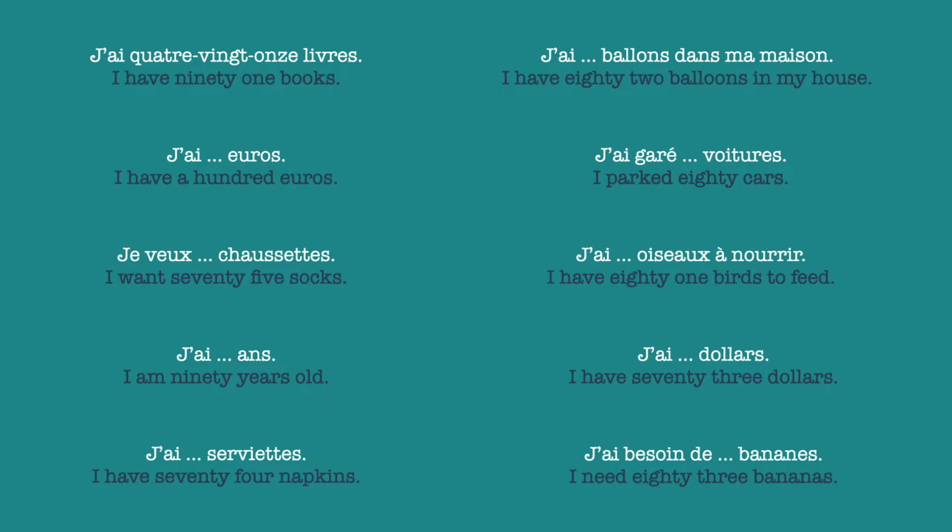Do you remember that 91 in French is made with a multiplication and an addition? 4 times 20 plus 11. And that's the reason why we use the number 4, 20 and 11 in French to say 91. Let's move on to the number 100 with the next sentence. J'ai 100 euros. How do you write the next number in the sentence, I want 75 socks?